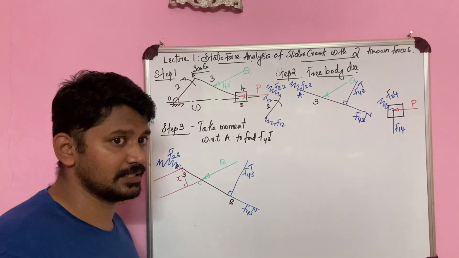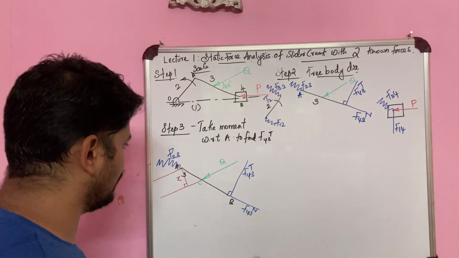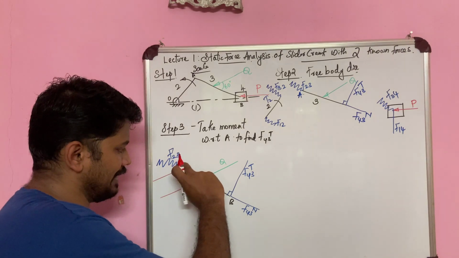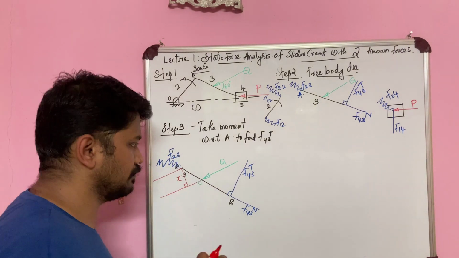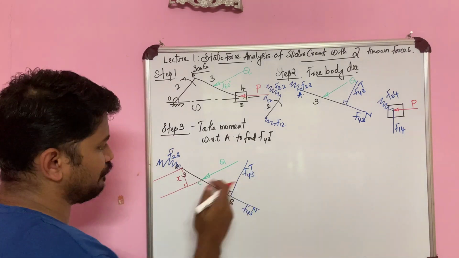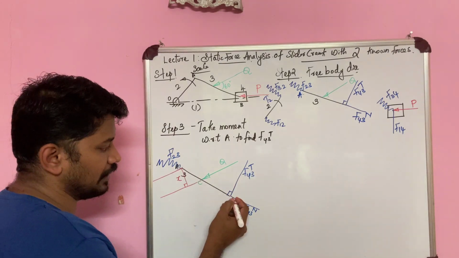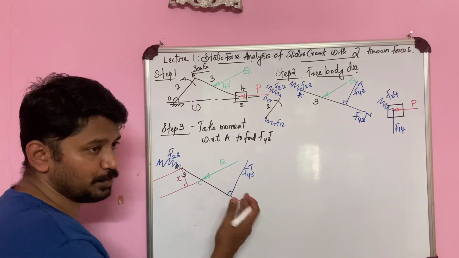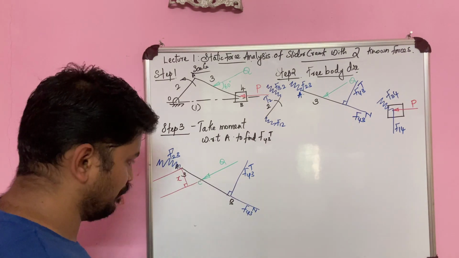Now this is an important step. It is nothing to be afraid of, and this X value, it is very simple logic, but sometimes some students get it wrong. Now this F43T is already at a perpendicular distance of AB. That is the length of the link AB. Since it is perpendicular, that is the perpendicular distance.